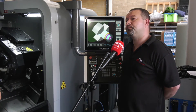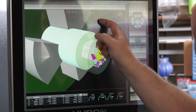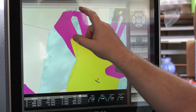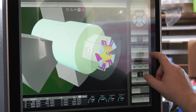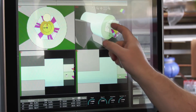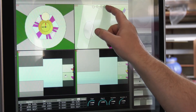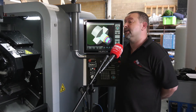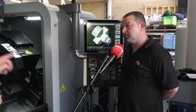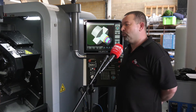They continue to advance the control to the levels of some CAM solutions. With a CAM solution, part of the purpose is to speed up cycle times and improve machining processes — does this control do that? Yes, you can put parameters in for roughing, and it also has the option for NC Merge. So if you have a CAM system, you can program offline and use NC Merge to call it in halfway through your program. You can do NC code as well as conversational. But will it optimize a machining process on its own? No — it will do what you tell it. What you see on the screen is what you'll get.